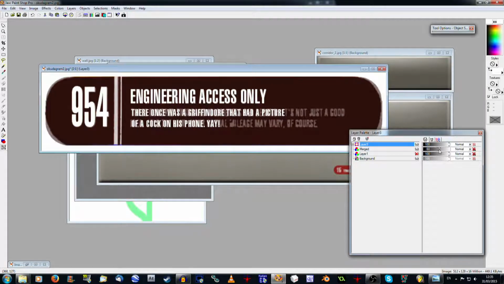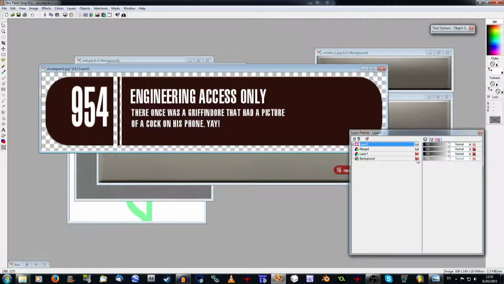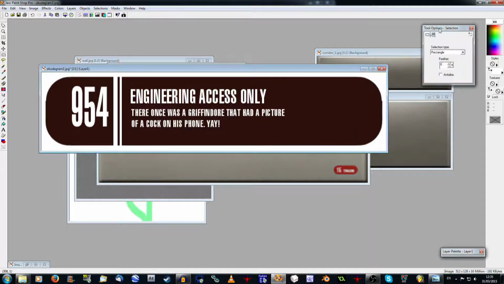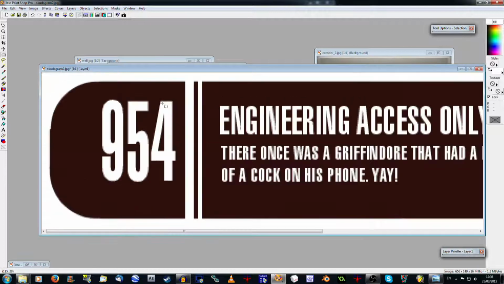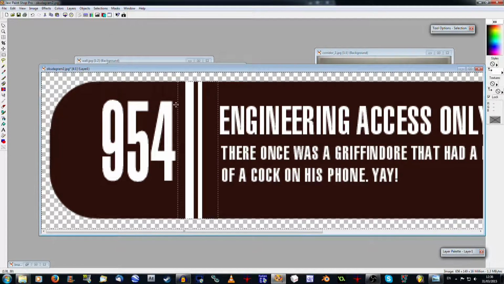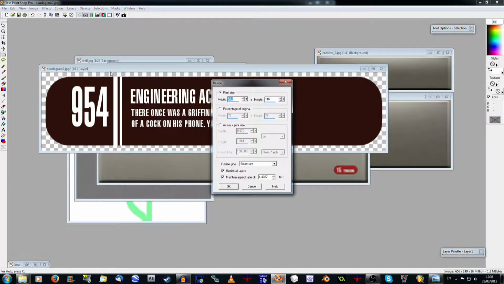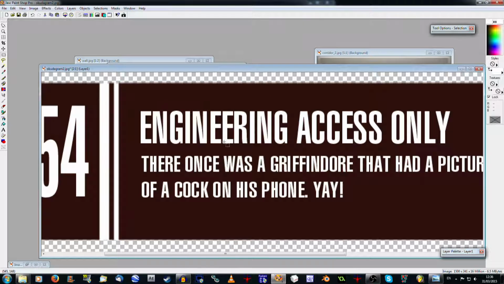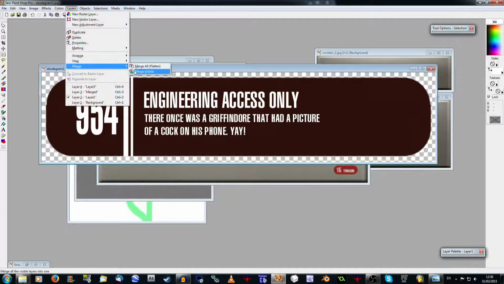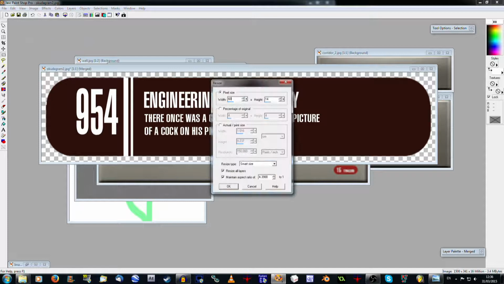Then we'll bring this right up, get rid of the background image, and on this white image do a selection, no feather or anything. We'll try and match this here. Just select those two bars, selection, invert, delete. Last thing we want to do is image resize, and at the moment it's 656. Let's resize it to something stupid like 1005 because it will make the text nice and clear. Then we do layers, merge, visible, resize to 600.